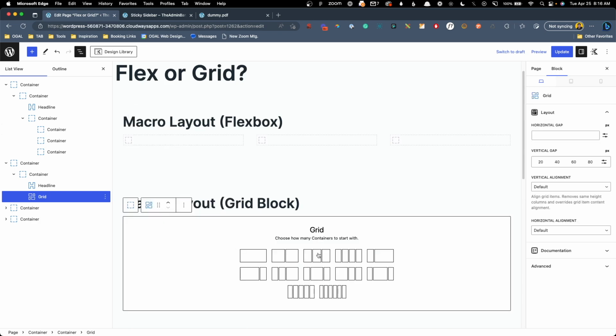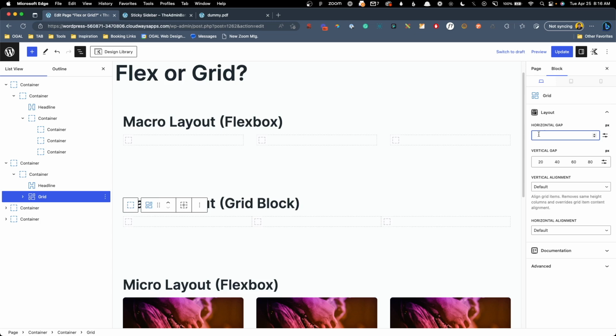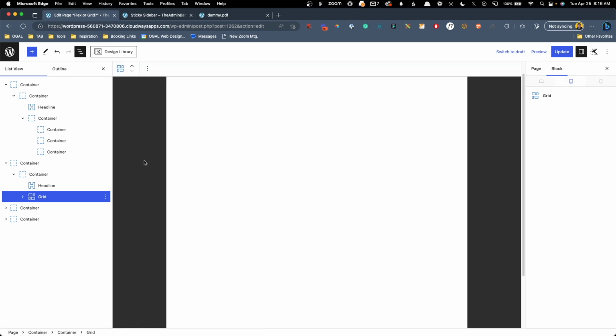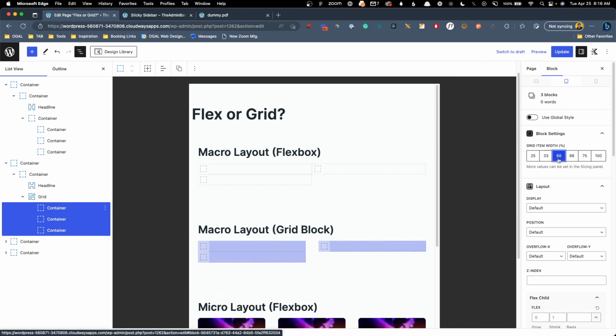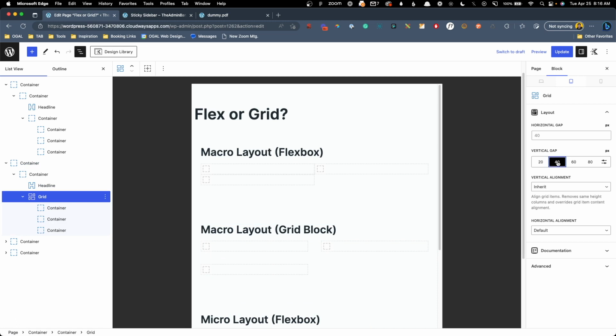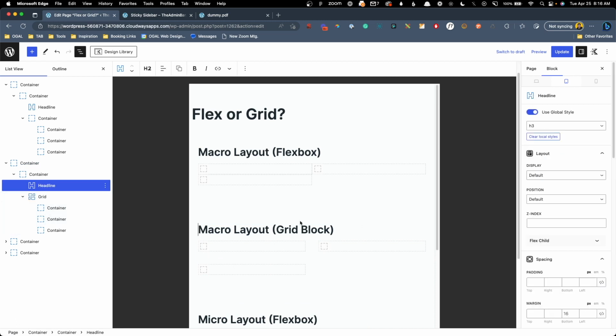I can add a 3-column grid. I can change the gap here. And when we go to tablet, I can open this up, and all 3 of these containers, I can just change them to 50%. Of course, we need our vertical gap as well to match. But for me, that's just a whole lot quicker for doing some of these big layouts.